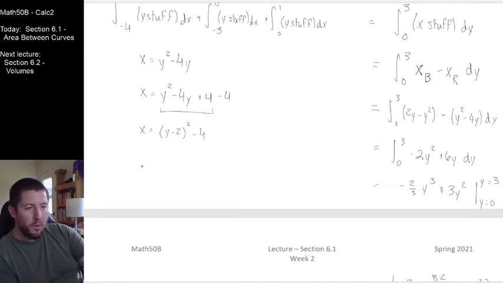And now I can solve for y and get an expression in terms of x. I'm thinking we're going to end up with x plus 4 under a square root, with a plus or minus, and a plus 2. That should be my y for that first one right there: y equals 2 plus or minus the square root of x plus 4.